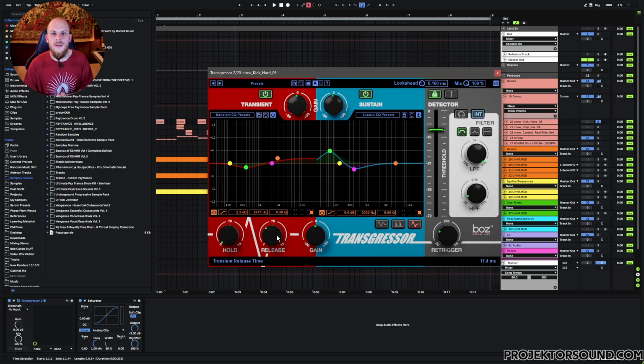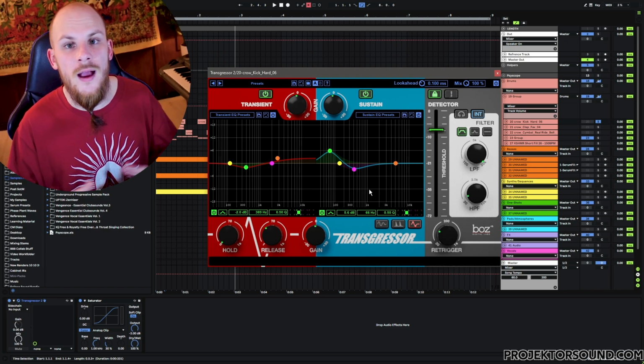So of course, as you can imagine, a release is usually going down in envelope, in amplitude, if you talk about an envelope. And in this case, that is exactly what it's going to do. It's going to turn down the effect of this EQ and then slowly bring up the effect of this EQ. So it's really cool to craft this envelope between these two different EQs that you have. And this is definitely something that at least I myself find myself using in most of my projects.